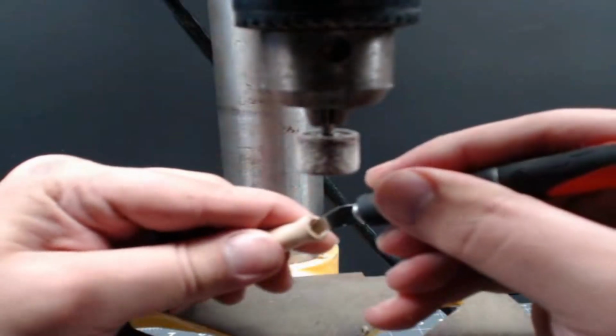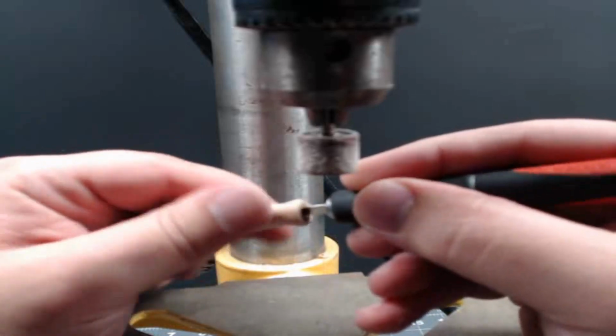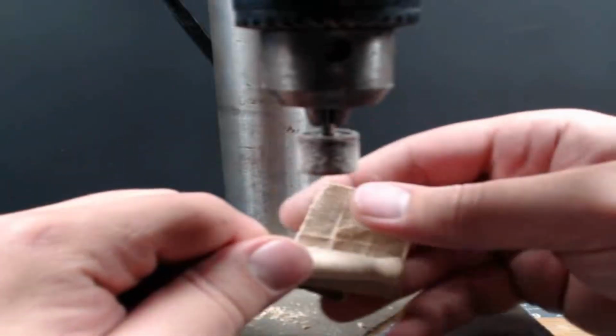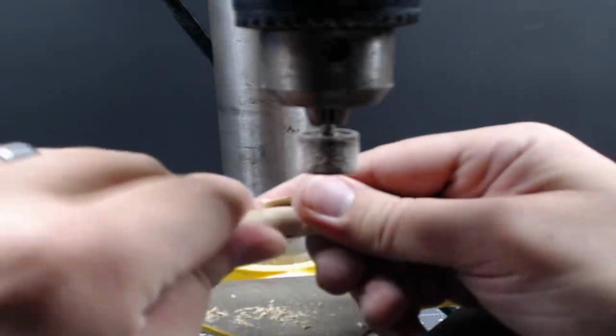To clean up the inside of the barrel, just take your X-Acto knife and very gently scrape out whatever excess material is still in there. Like I said, this doesn't have to be super deep, it just needs to be convincing. Go over and hand sand a little bit to make sure you don't have any extra little ridges anywhere. Divots and dimples are fine, ridges are not.